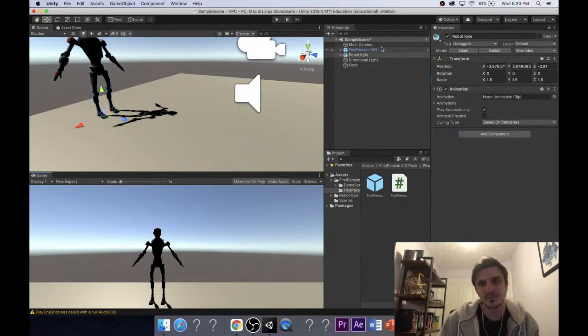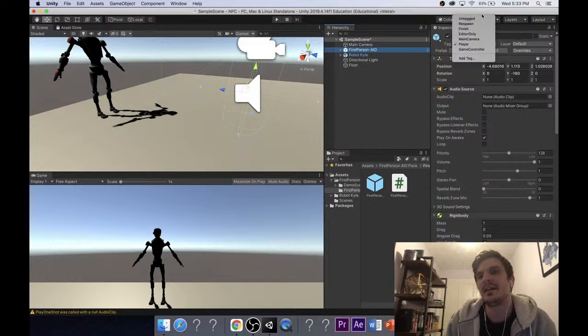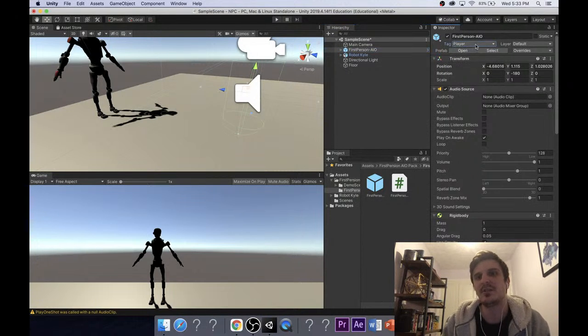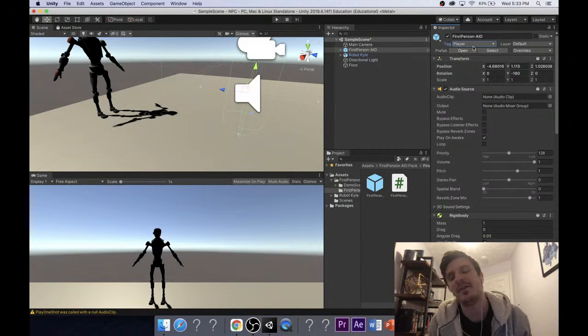Okay. So if I click on my player here, we can already see that this prefab is set to player already. And if I click that, a load of defaults are there as well as untag, respawn, and finish, and things like that. And we can create our own tags as well. But as long as our player is a tag, that is perfectly fine.